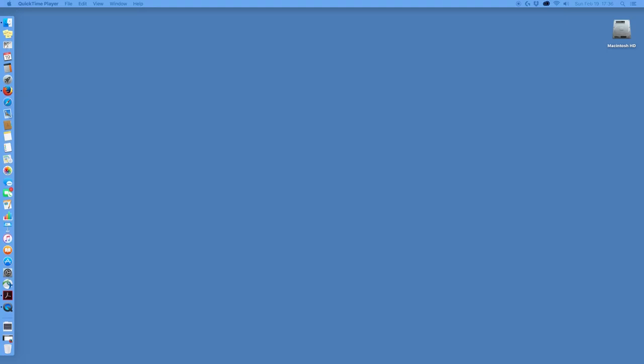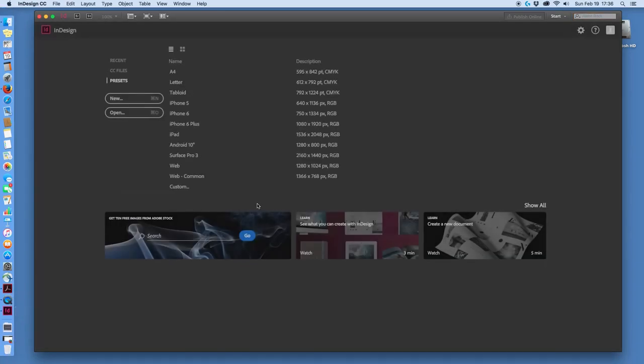When we open it up, it brings up this screen, which gives you a number of choices for designing your layout, laying out a page of text and images. Your different options are like A4, letter, tabloid. As you can see right from the start, some of them are in CMYK and some are in RGB. As we remember from the first week when we were doing color, if you see CMYK, we're talking about subtractive color, so we're talking about print.